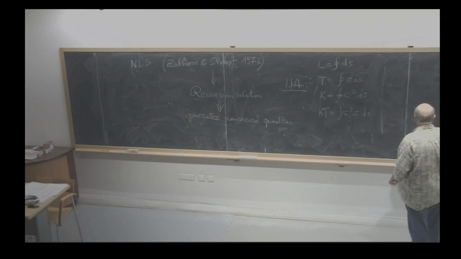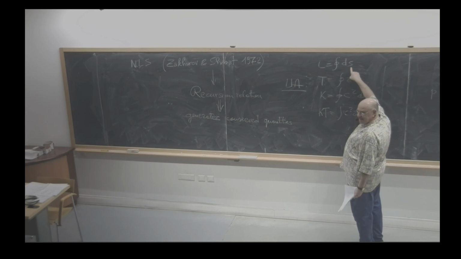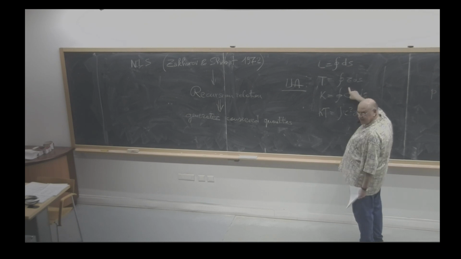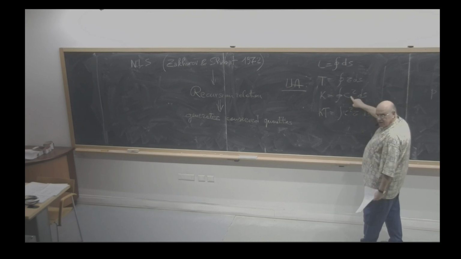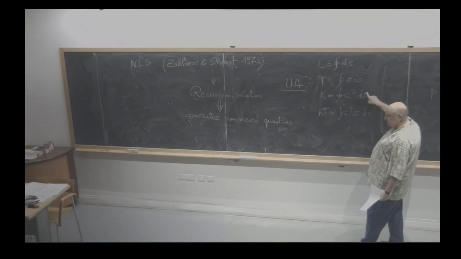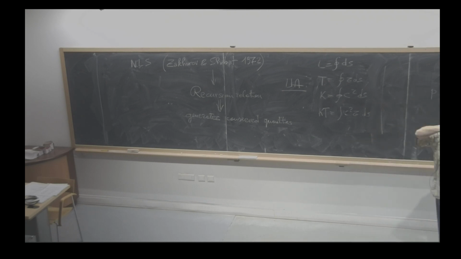Now, I conclude with this. What you notice is this scales like a length. This is one over a length, so it's a pure number. This is one over a length squared integrated over a length, and so on. So all these quantities scale as L to the 2 minus n. So I can construct a polynomial made by these quantities. All these quantities are the integrals of the NLS.